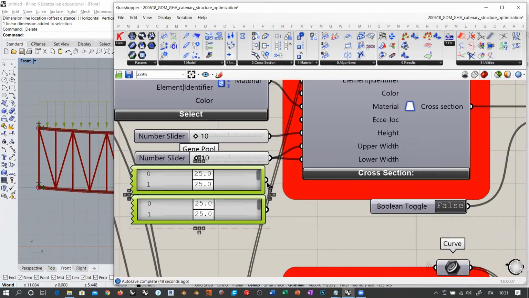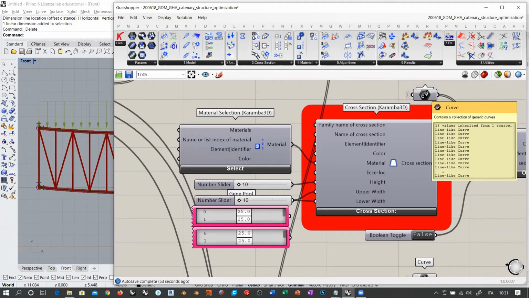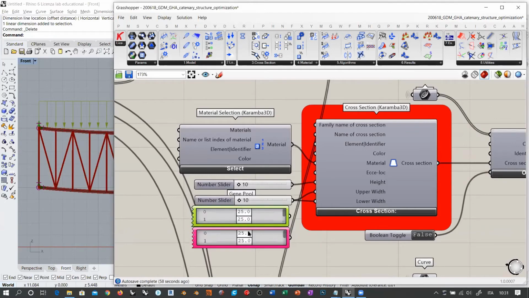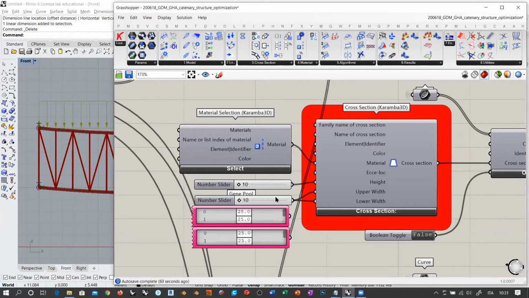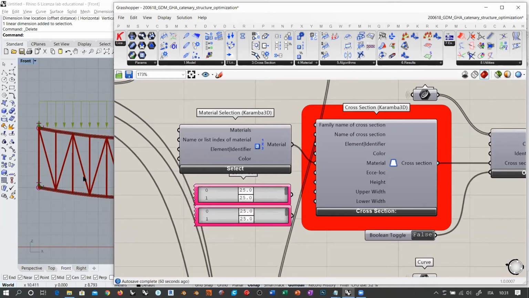and substitute. And of course, in this case, we must double check. We have only 14 lines, so we need here 14 and 14. The range is actually the same, so I'm going to get rid of these 2 sliders. The structure relaxed because there are some default values here, which is 10. So that's why the structure just falls a little lower. But I'm going to use these and go back to, well, I wouldn't say normal because it's actually 25.